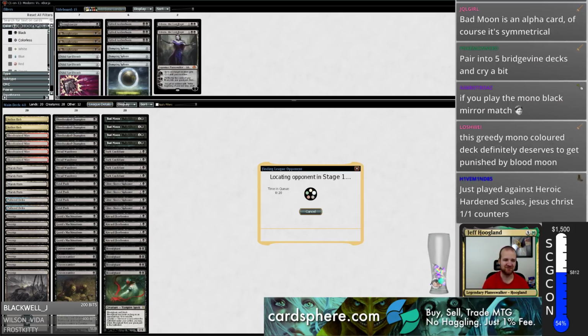Pair into 5 Bridgevine decks. That would be really bad, huh? We'll have an easy card to sideboard out if we pair into Bridgevine.